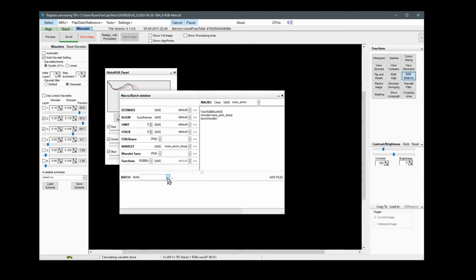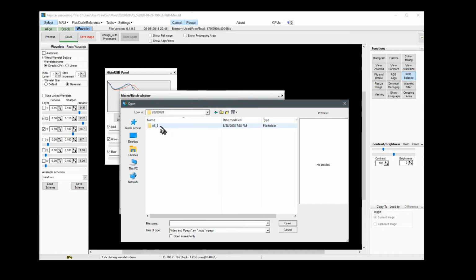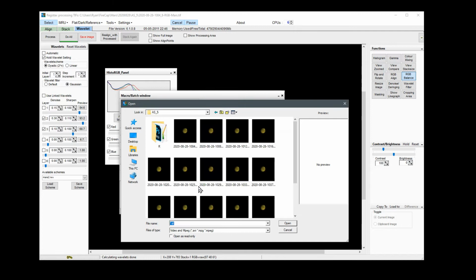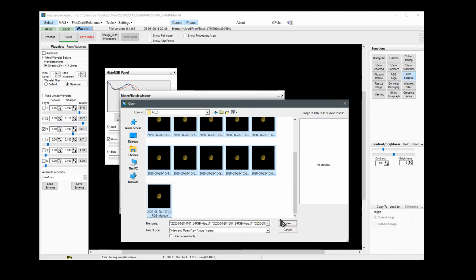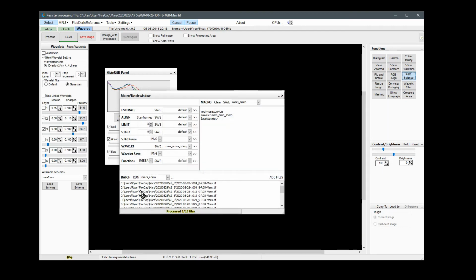And now I can run that operation. So I start by selecting the macro I just defined and then adding files to that process. So I'll find my source files. And I'm in the right folder, but the files won't show up until you add a file name mask. In this case, I'll do star.tif. And that will show all of my AutoStakkert raw stacks. So I'll select the entire set and I'll open those. And then I'm ready to run that batch process on these files. So I'll go ahead and hit run.